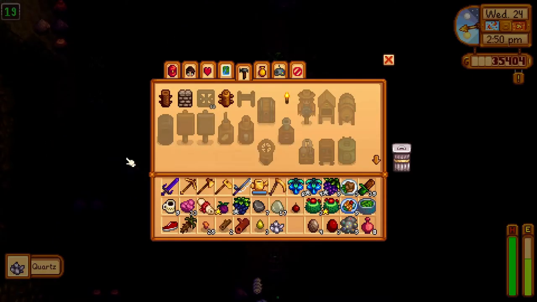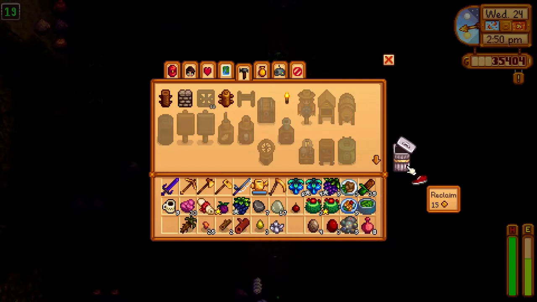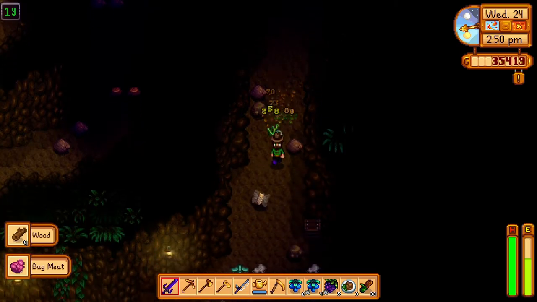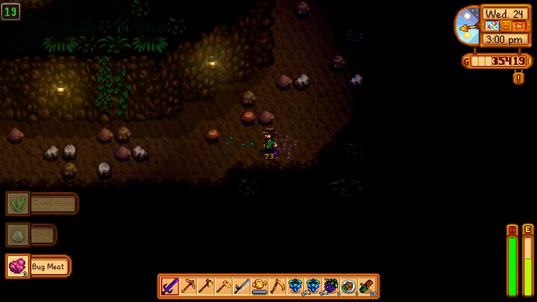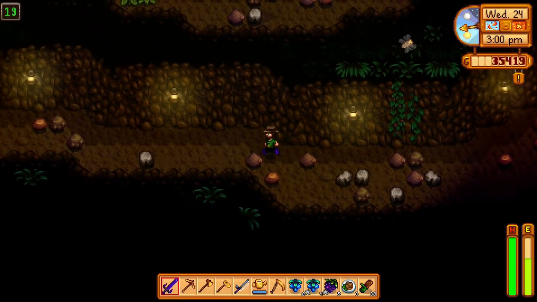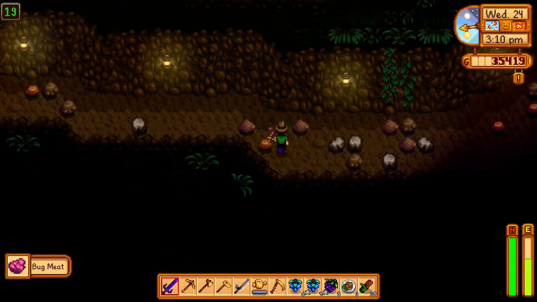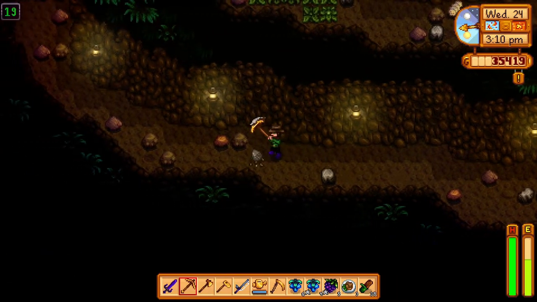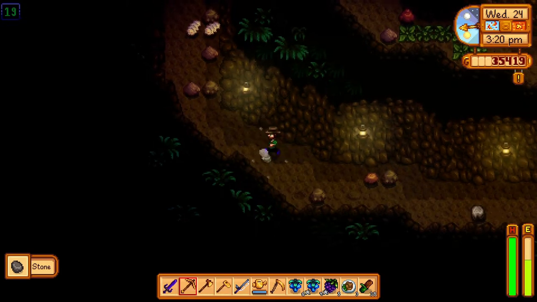Alright, there we go. Do I even need to hold on to the sneakers? I don't think I do. Sell them for money. Thank you for the free bug meat. But you don't want to keep giving me free bug meat? There we go. Alright.